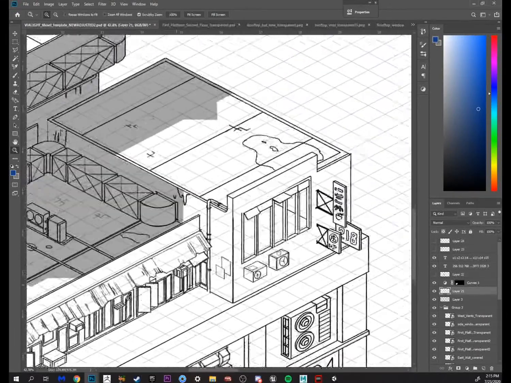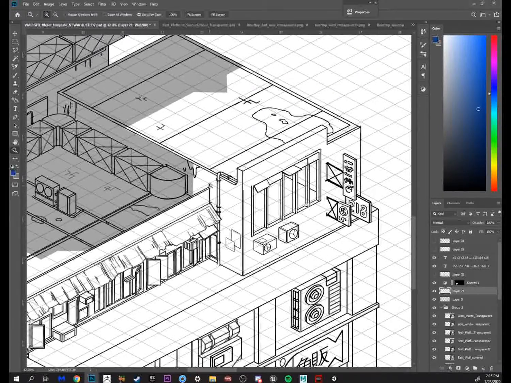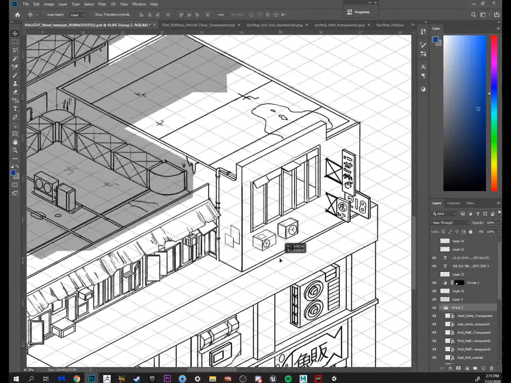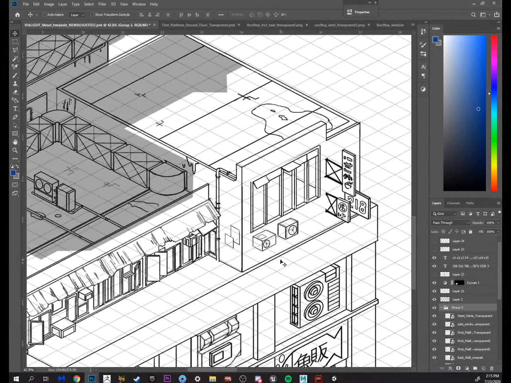For example, right here, you've got a shadow that's casting from this angle onto this wall. So what I do there is, let's grab this entire folder and move it up a little bit so that this is properly within the grid.